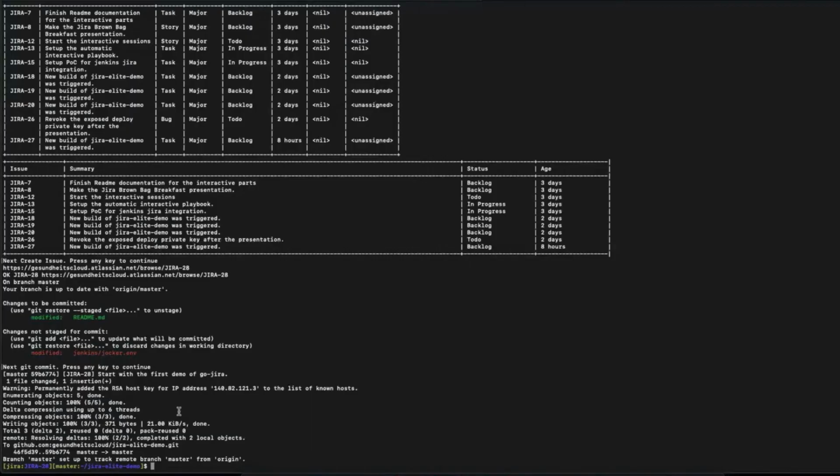This basically gives you a terminal where you have certain bash functions that incorporate Git and this Go Jira thingy. But don't go too much into the code, more on what you can do with this.